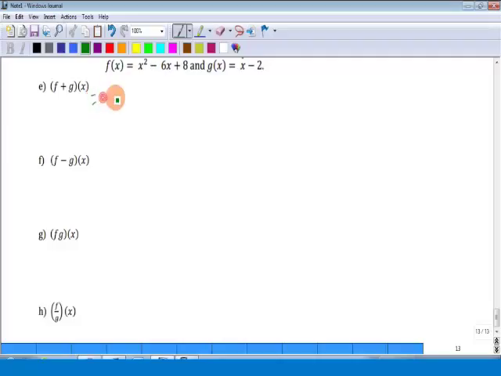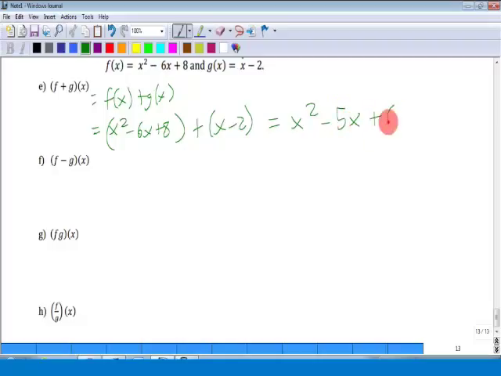This is going to equal f of x plus g of x. So this is going to be x squared minus 6x plus 8 plus x minus 2. In the case of the sum, the parentheses really aren't all that crucial. Basically, they vanish and we combine like terms and get x squared minus 5x plus 6. If you want to factor that, you're welcome to, but it's not necessary. There's nothing about this that says you should try to factor that, so I would just leave it in unfactored form. That way you don't risk making a mistake with an unnecessary step.